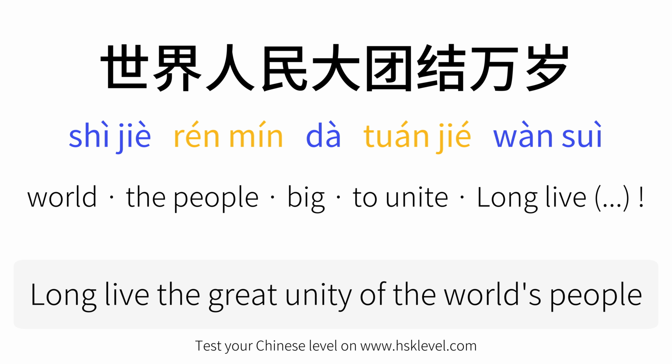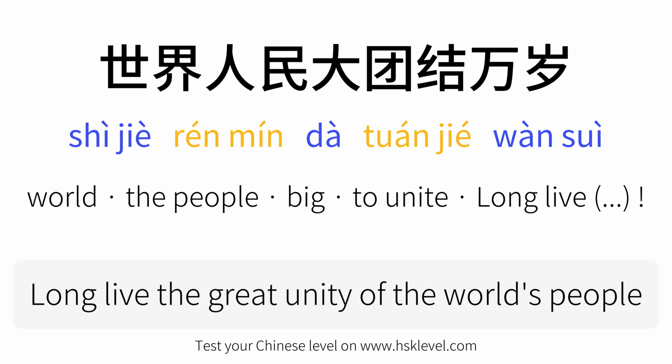The third chunk is 大团结, which means great unity. It is composed of three characters, 大, which means big or great, 团, which means group or circle, and 结, which means tie or knot. Together, they form the word for great unity, which can also be used as a verb to mean to unite or to rally.